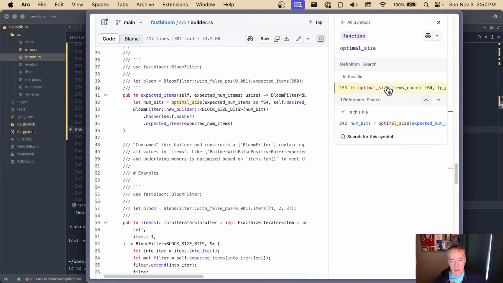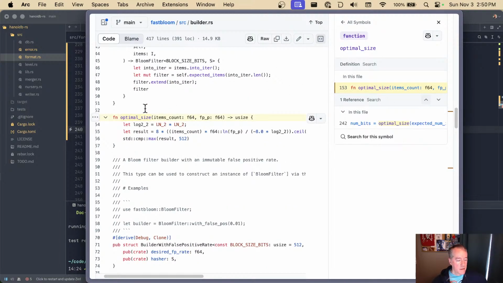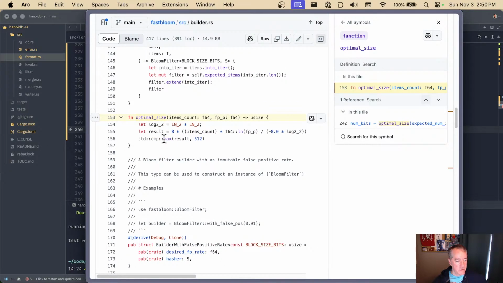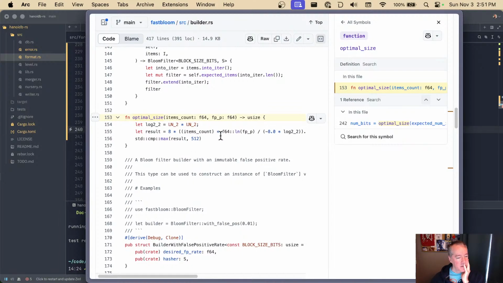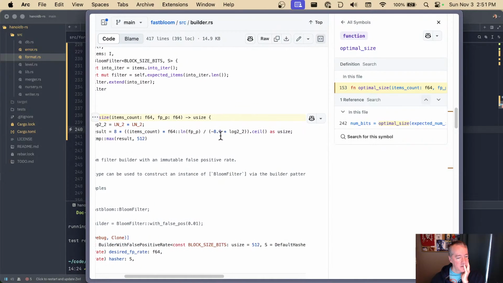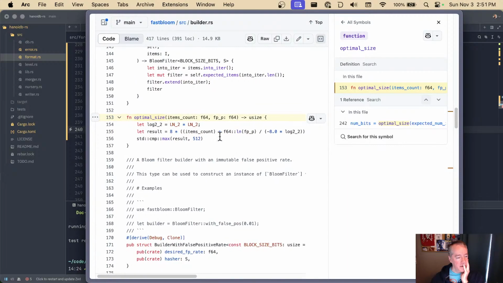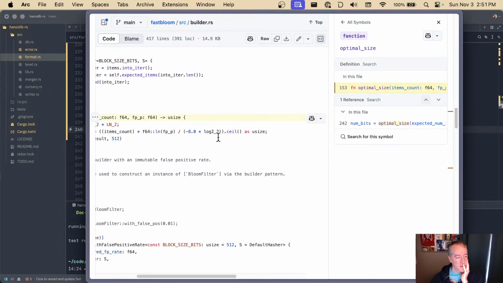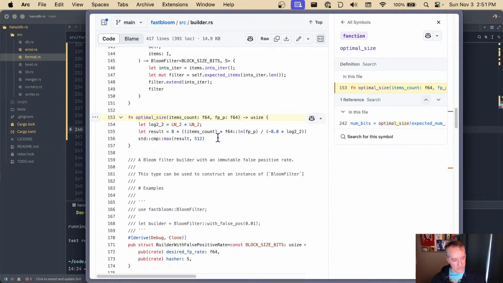So where's this optimal size? I don't know that that's reversible. Items count, false positive. This doesn't really feel reversible. The result is bigger than 512 or you have 512.